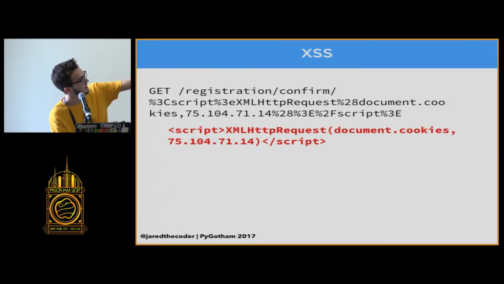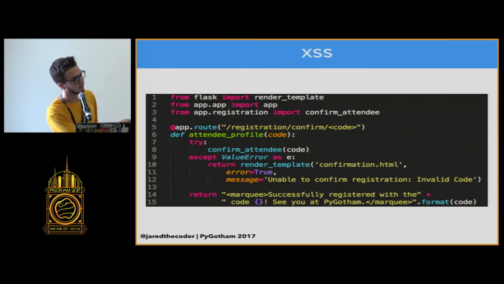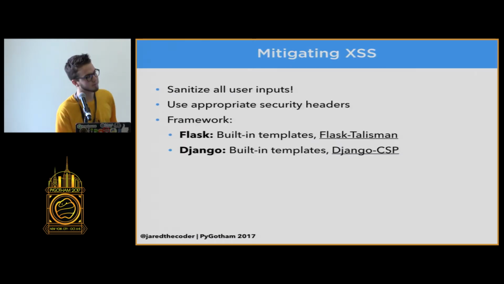So what we're going to do is send your cookies from your browser to my server, and then I get to log in as you. Boom. And that's a lot of fun. So you don't want to do that. So first of all, fixing that is sanitizing all inputs. This is really stupid. Do not do this. The way to get around that is just to use Flask built-in templates. There's also security headers in Django and Flask, so they do things like content security policy that will prevent scripts from executing on your machine if it's not the right domain.